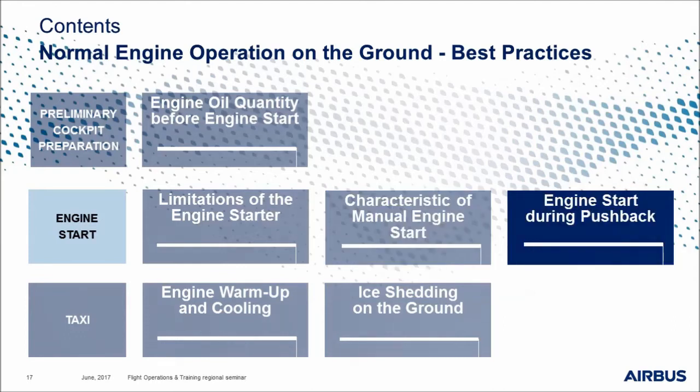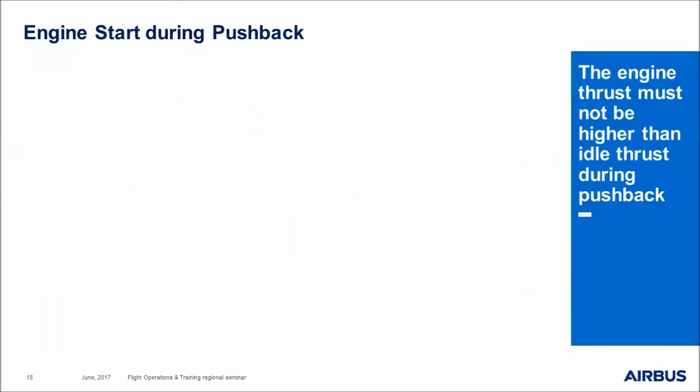Now we would like to remind Airbus recommendations regarding the engine start during pushback, especially because some events were reported to Airbus. Some tow bars were damaged, and some aircraft loss of control were experienced. The engine thrust must not be higher than idle thrust. Two facts highlight this statement.